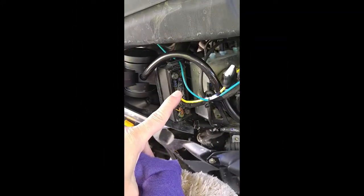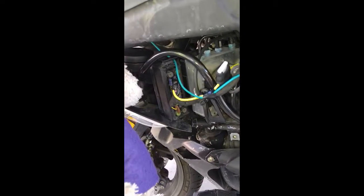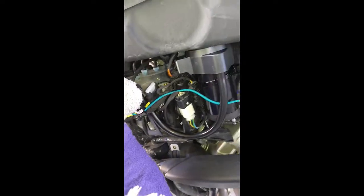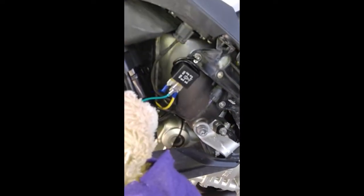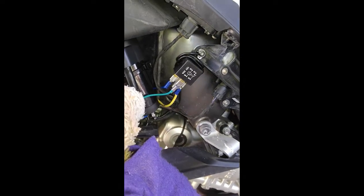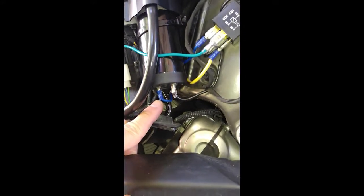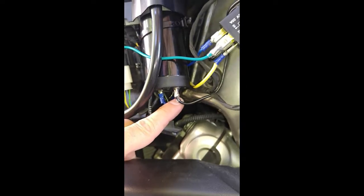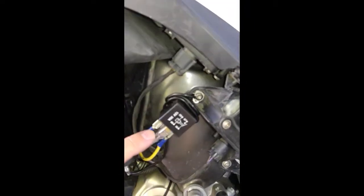What I did was I just shaved some of the insulation off the wire and soldered this big power lead onto that. And it goes through the fuse block right there, and goes to the relay. The power for the relay comes in the yellow connector, comes out the blue one, and it ends up going to the bottom of the compressor, which is here. And this is just ground — ground for the compressor and ground for the relay.